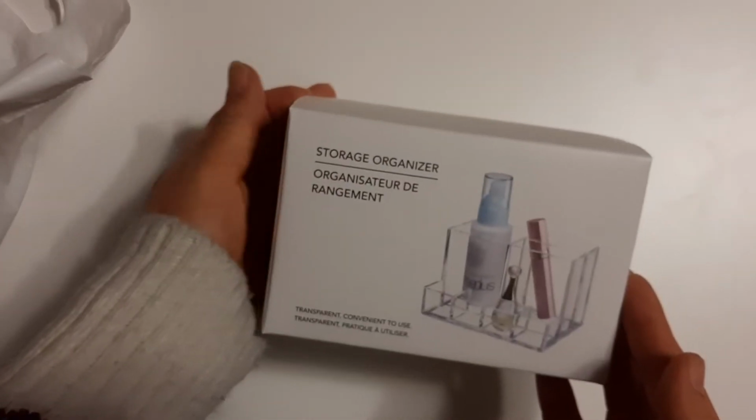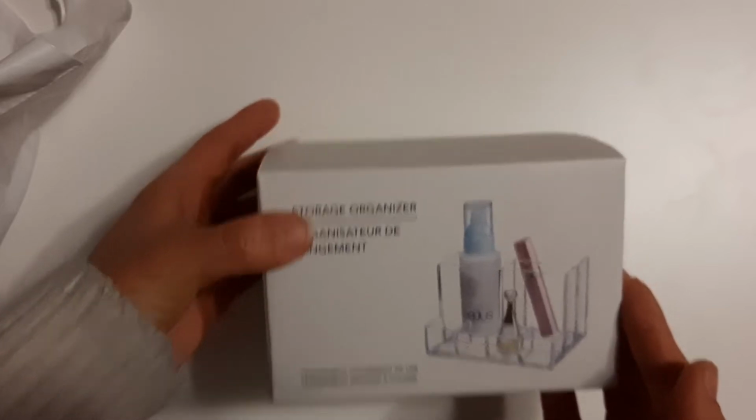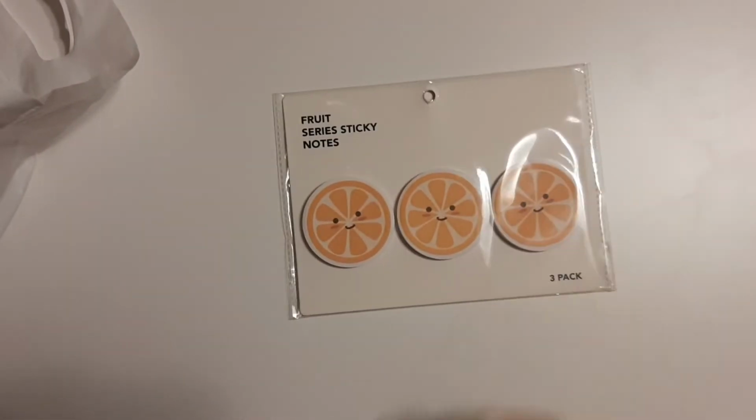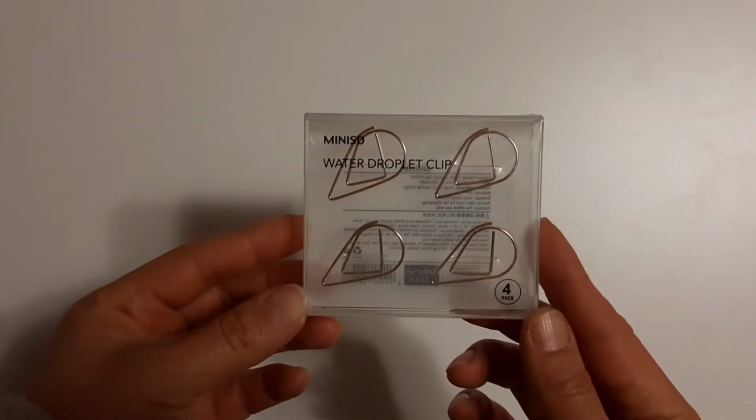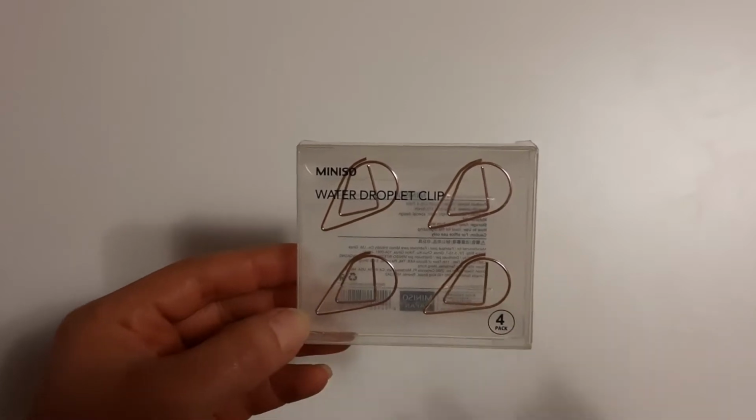Also, I bought this organizer I'm going to use for my stationery and cute sticky notes in the form of fruits. These are the paper clips. They look like droplets.